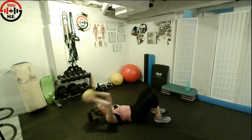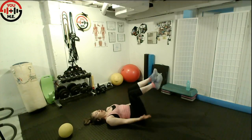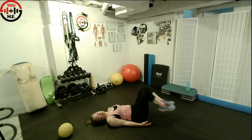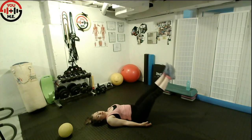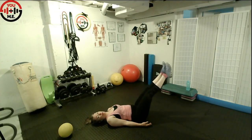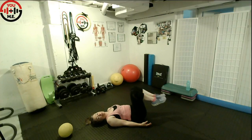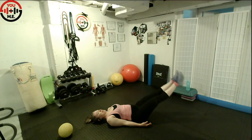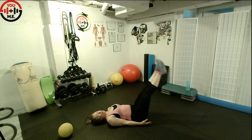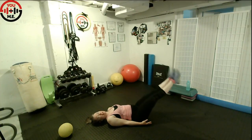Now after this one, remember we had that reverse crunch lift. You're just gonna drop your weight or whatever you got in your hands, arms at your sides, knees in, feet up, lower down with control. So we're aiming for 45 degrees or lower as you come down. Options, don't come down so low, right? You can do a little one, or you can even just bend the knees on the way down, tap the toes on the floor. Ooh, yes. Watch that back, try not to let that lower back arch. It's one of those things a lot of us do naturally without thinking about it. Control it. Oh yeah.